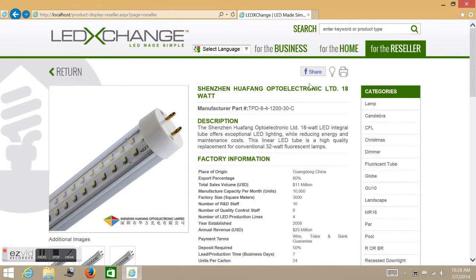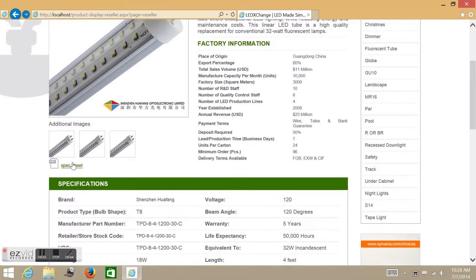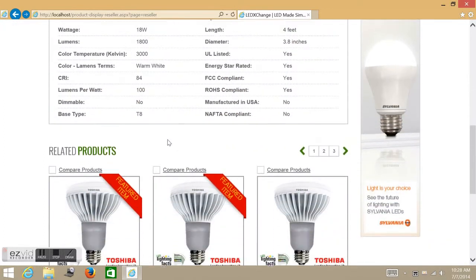It acts very similar in the sense where you can make printouts here on top, and you can, of course, click the light bulb and create favorite lists as you're going through the different products so you don't lose your place. You'll be able to download spec sheets, test reports, catalogs from the factory, whatever the factory wants to upload, we're going to host it for them, and you're going to be able to have access to it.